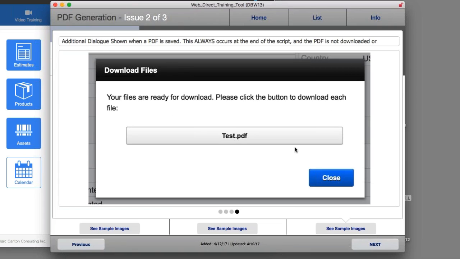Because when you generate the PDF, you're going to get this dialog on your WebDirect screen that says, okay, download this now, and it pops it into a window, right? And if you save it on WebDirect, it can only save to the download folder of the browser, right? Remember, we're in a browser, we're not in FileMaker Pro. We're in Chrome or Edge or whatever. And so it can only save to the authorized download folder. So it either pops it into a window, or you say, okay, here, and it saves it to the downloads. So it's limited. You can't just save to the desktop, you can't save to the documents directory. We're within a browser, so there are certain limitations.